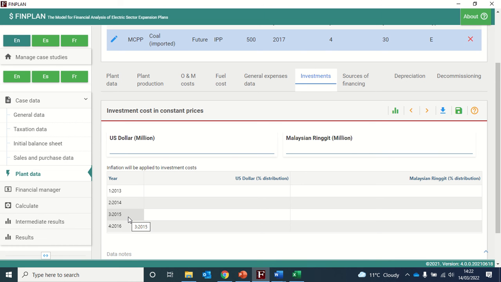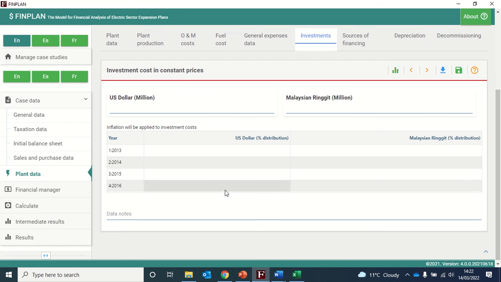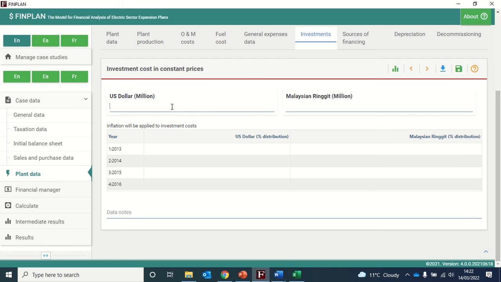And now, following the hands-on, we will have to enter data on this investment tab. So we're told that we will need 600 million US dollars and 480 million ringgit.